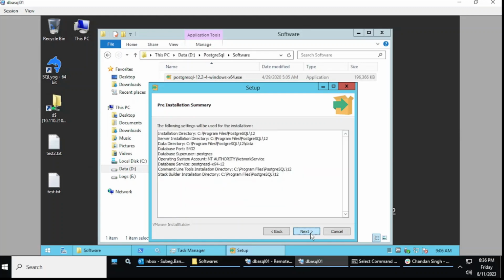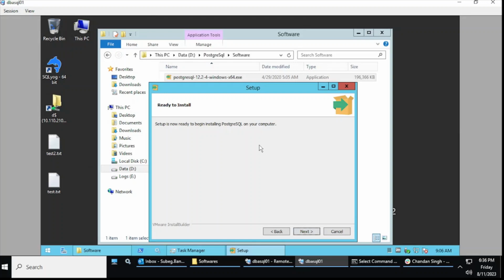So this is your installation directory: C program files, PostgreSQL 12. The data directory is this, the port is this. It will tell you all these details. Next, it is going to install. It does not take that much time.